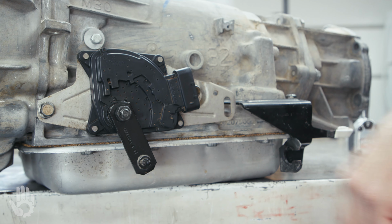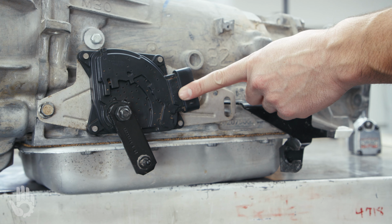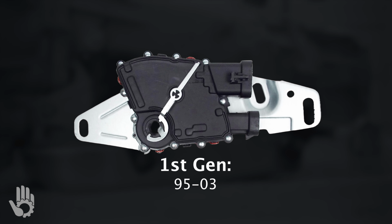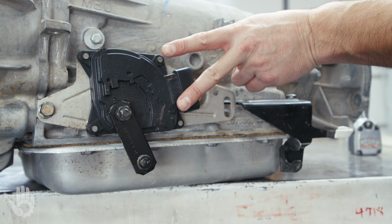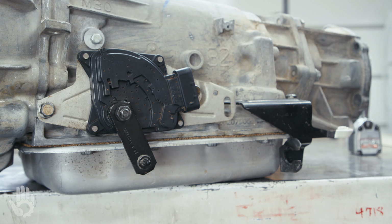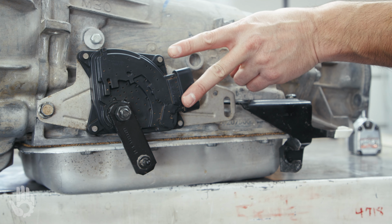This is a second gen MLP, only has one connector, and removing this connector is pretty straightforward, pretty easy. However, on the other hand, the first gen MLP, the one that's got two independent electrical connectors on it, they are notorious for being a pain to remove. Problem is, from the factory, GM used glue to install those harnesses into the MLP connectors.